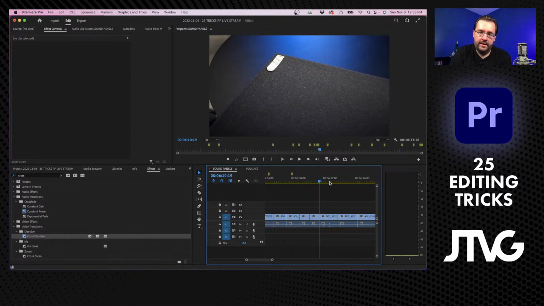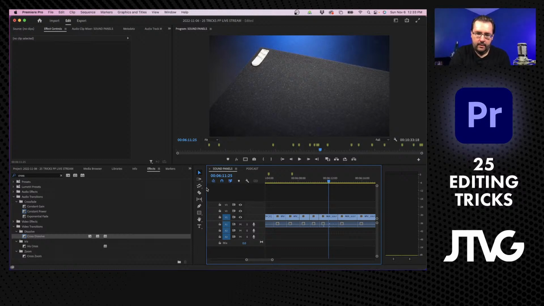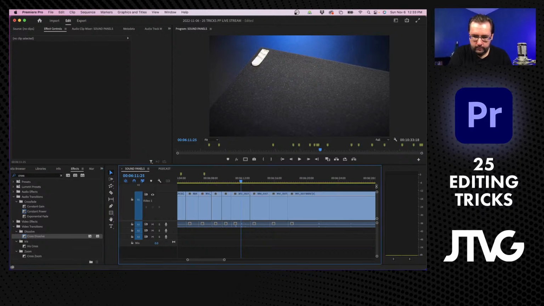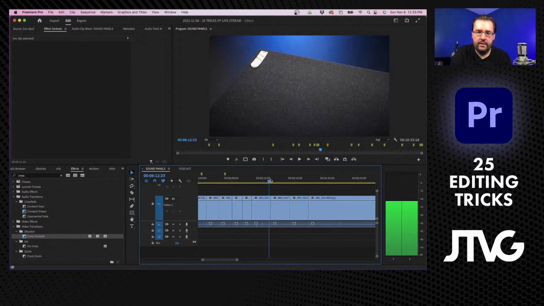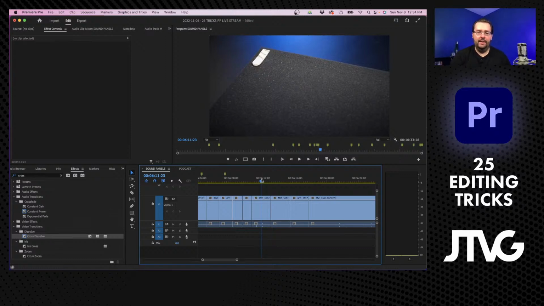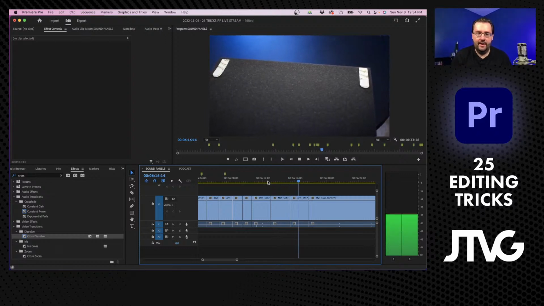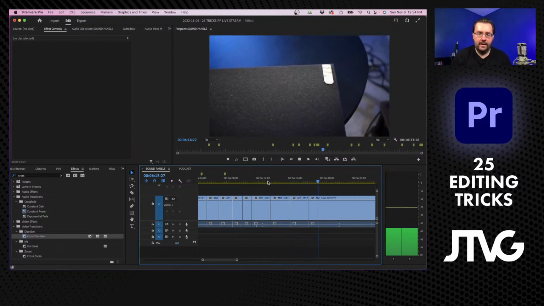What you can do, all these cuts, just looking at it as is right here, and make this a little bigger so you guys can see. Here we go. All right, so you notice that there's these cuts here, but there's not really a cut because it's the same clip. When we play this back, it's not like a jump cut or anything, or like a different clip or anything. It's the same piece of footage we just decided to make cuts on.